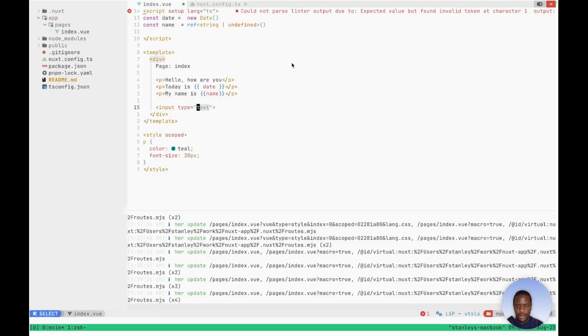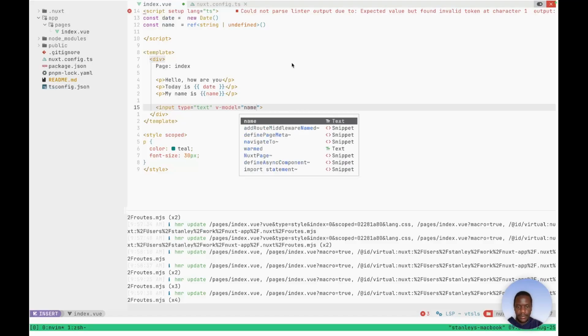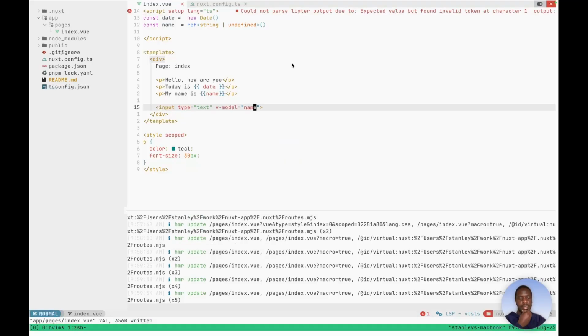Then I can do input type text. Of course, should be text. Then I can do the v-model name. So what I've done here, I've created a two-way binding for this value name, and it is of course type safe to whatever it is here.